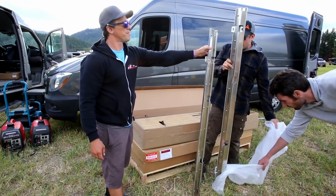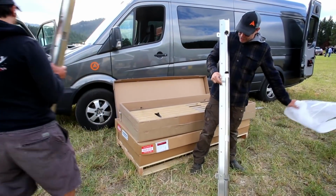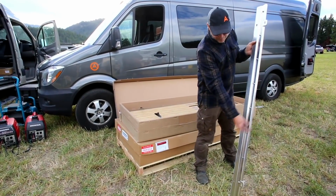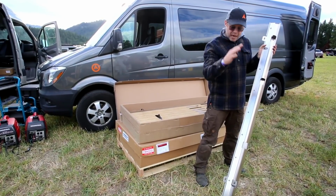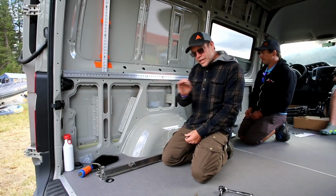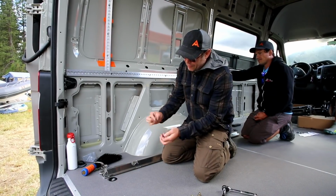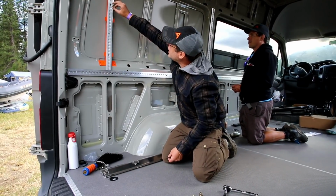If you did buy the extra tracks, then you'll need to take these bolts out and mount the track right here and through bolt them again. That will give you the ability to strap gear down on top of the bed and use it as a storage shelf as well. These bolts will come with each of the MOAB beds. You'll take the nut off, and there's a flange that you're going to keep on the bolt, and you'll set this at the height that you want the bed. It can go anywhere on this track.